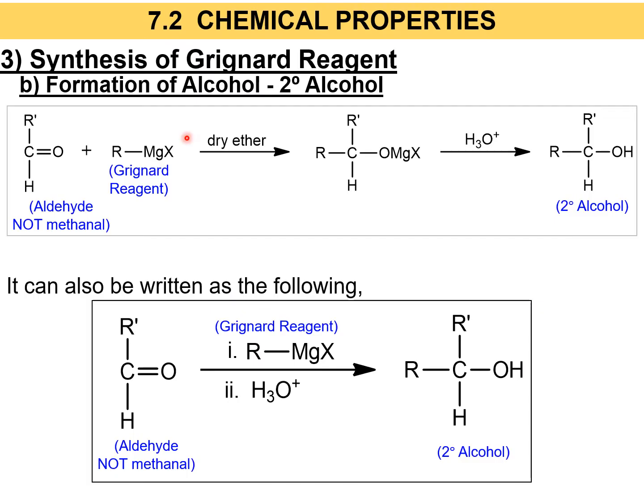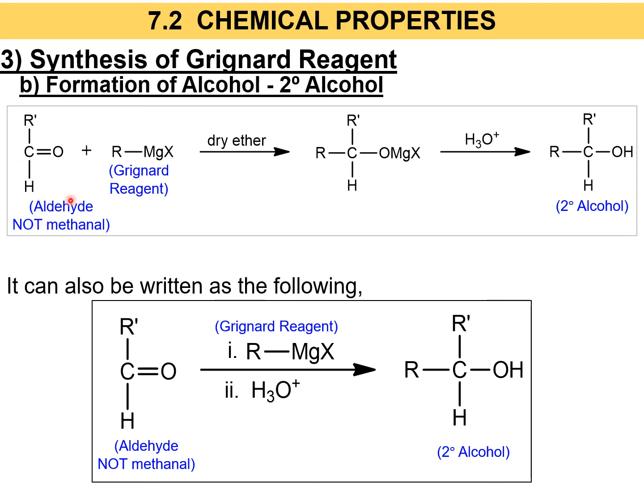Okay? Next, macam mana you nak form secondary alcohol daripada Grignard reagent? Okay, you boleh form secondary alcohol daripada Grignard reagent if let's say the first reagent ialah aldehyde except methanol, and the second one you kena buat hydrolysis. Actually you boleh je ubah kedudukan, sama ada you nak letak Grignard reagent kat sini, aldehyde kat atas ke, Grignard reagent aldehyde kat bawah atau Grignard reagent kat atas. Tapi is either tu lah, tapi yang kedua, proses yang kedua ni must be hydrolysis. Kena wajib macam tu.